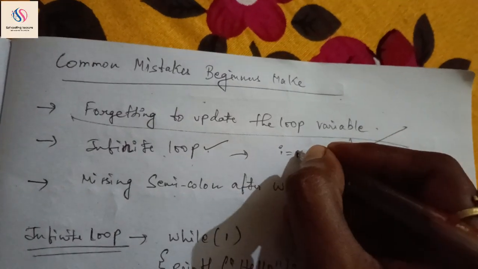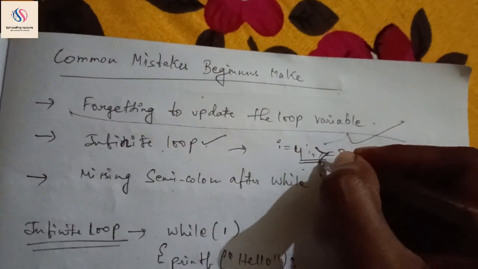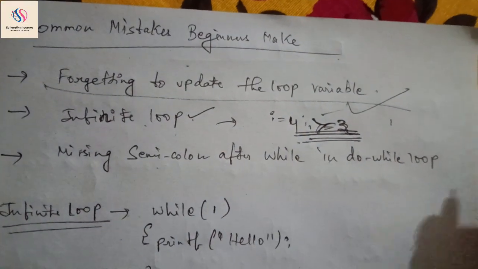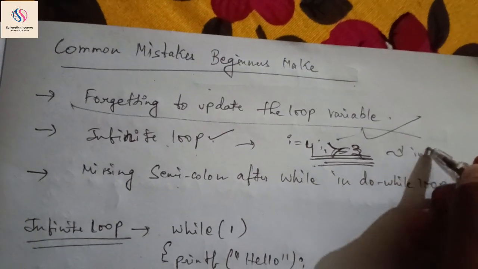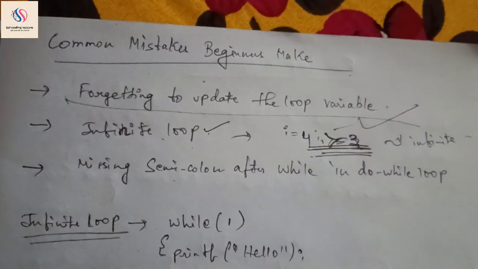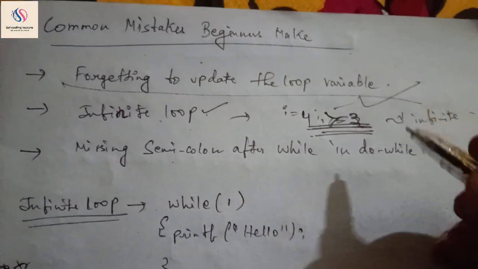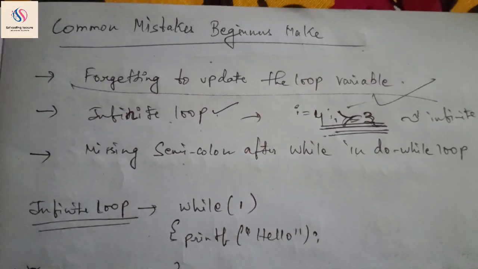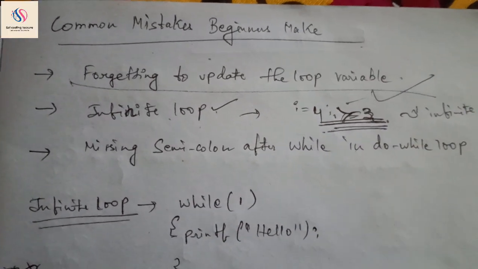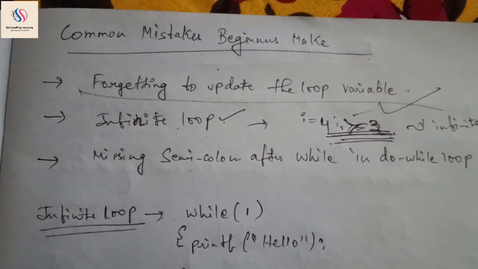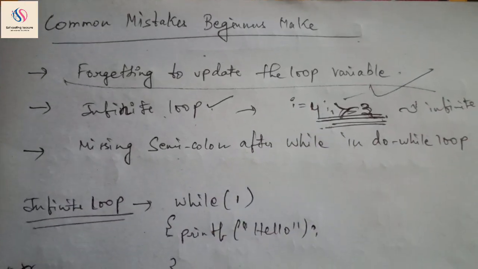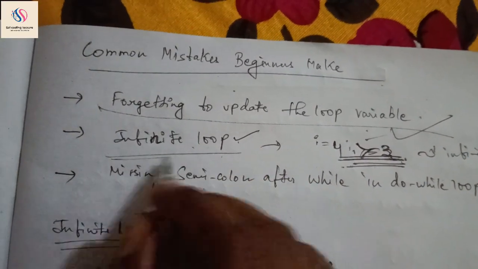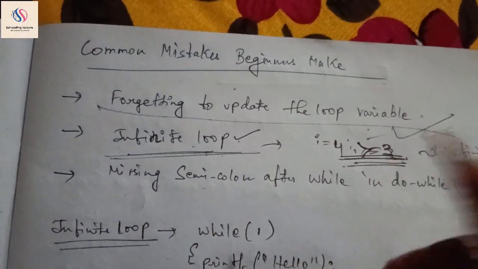But suppose you're writing it like 4 and you're saying 4 is greater than or equal to 3. This way you're giving a condition. Then yeah, it will never stop, right? This will put you into an infinite situation where the loop will keep on executing and will never stop. That will be a problem in your system if you are doing it many times in your program. So you need to carefully update your loop variable and also check the condition multiple times so that you can get out of the infinite loop situation.